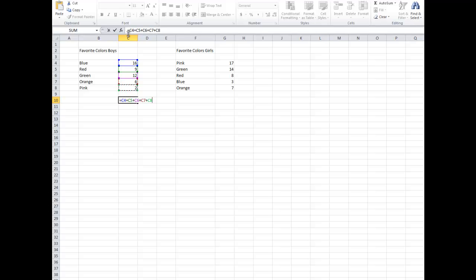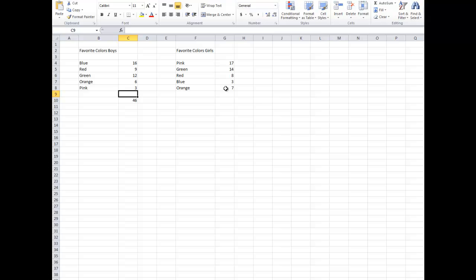The equal sign tells us an equation. Excel has selected the boxes as we go. Those are all the boxes we want. You hit enter, and you'll get a sum of 45. If you were to do that math on your own, it'll still be 45. Let me show you quickly why we would do that. Let's say we missed some data, and the number for pink really shouldn't be 2, it should be 3 instead. So we're going to change that 2 to a 3. When we do that, notice our number at the bottom here also changes to 46. If we just enter the numbers, that wouldn't happen for us.